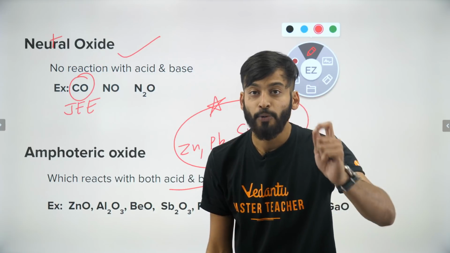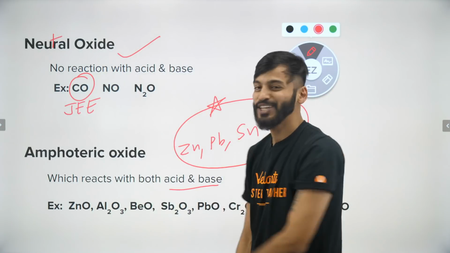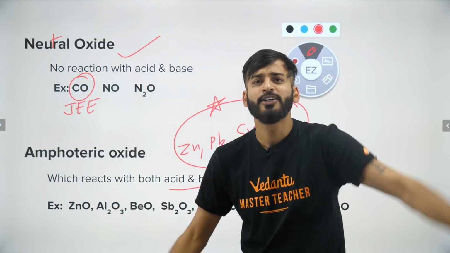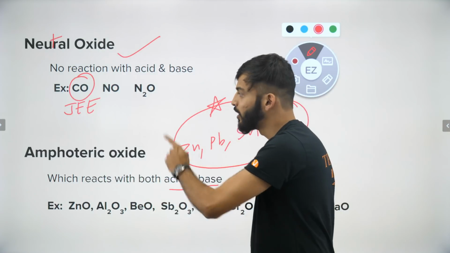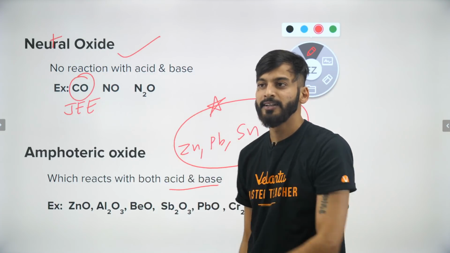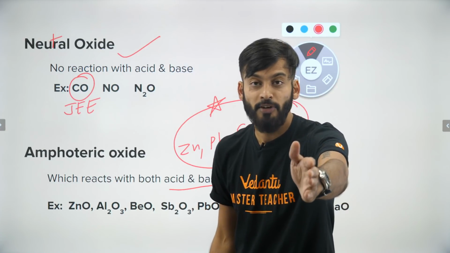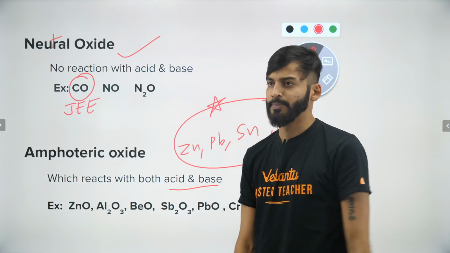ठीक है? So आपको याद, yes, amphoteric is so friendly. Yeah, very nice. ठीक है? So please make sure you remember it. It's a very simple thing. And neutral is like, I don't want to be a part of any group. I will not react with acid or base. And simple examples I have given. Learn them. इन्हें याद कर लेना. ठीक है? क्या clear हुआ? ये पूरा याद कर लेना. It will be coming to you in the form of PDF. तो आप PDF से देख सकते हैं. बहुत सही. Moving on.